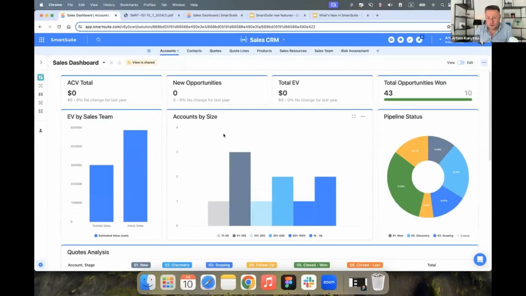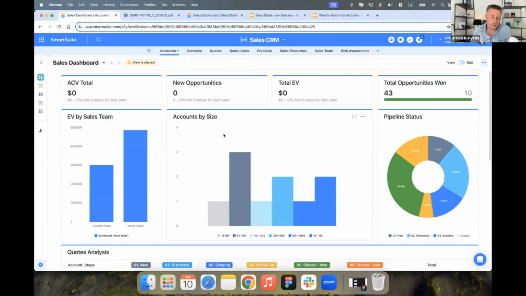Okay, so I'll be talking about two things today. First one is the pivot widget, and then the other one will be updates to the document designer. So the pivot widget. First, let me just explain a little bit what the pivot table is in case you didn't know. So pivots is a must-have tool when it comes to data analysis.